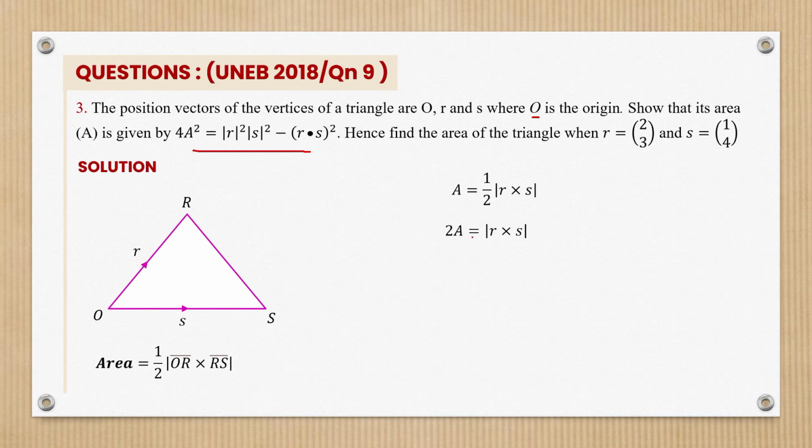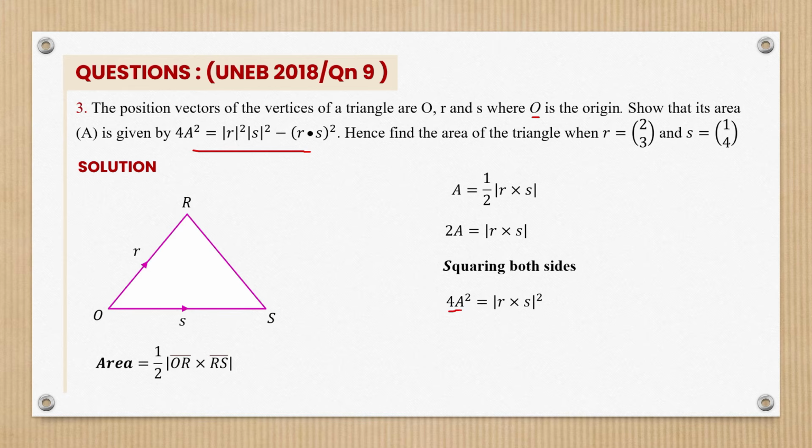Now we know that if we multiply a 2, now we actually want it to look like this. But the only way of eliminating this a half, because there's actually no half in the proof, is we actually have to multiply a 2 on both sides. When you multiply a 2 here, we're actually going to have a 1, then we're going to have 2a on this side. Now next, for us to actually get this 4a, we're actually going to have to square both sides, because we actually see a squared on both sides. That's actually the next step. So when you square both sides, we now have 4a squared.